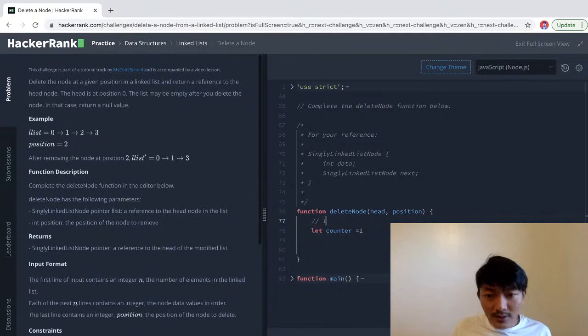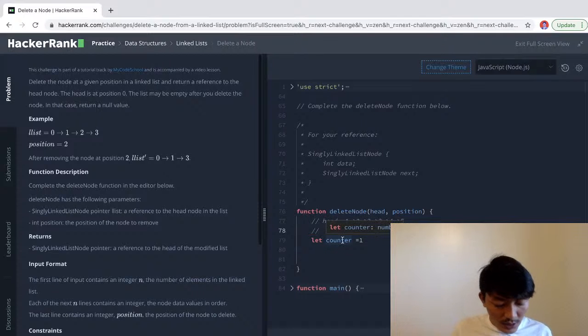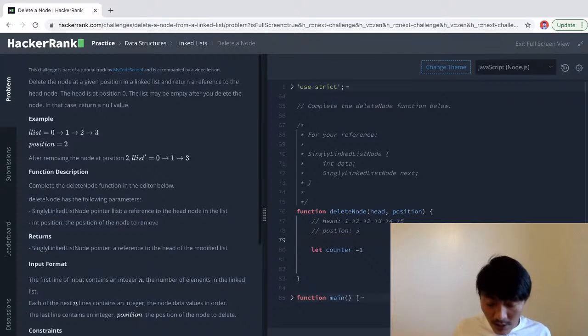Say we have a head of something like 1 2 2 2 3 2 4, okay, we're missing something, 5, and they send us the position of 3, and we want to return something like this.